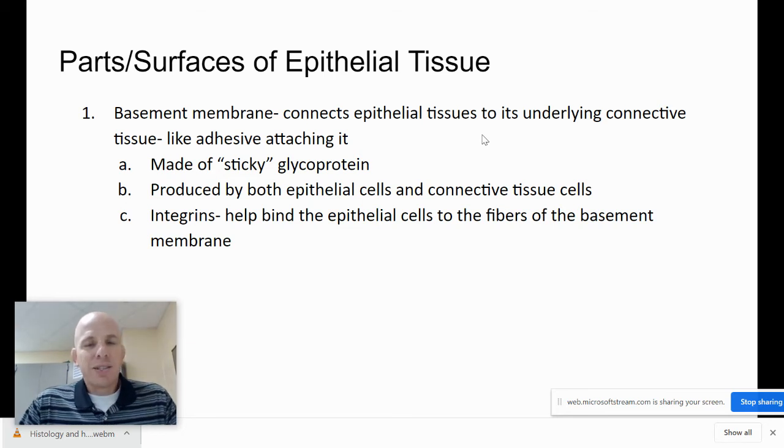Along with that, we have these things called integrins. Integrins help to bind the epithelial cells to the basement membrane. So here's the analogy I always gave. Shingles, I used to roof houses. On the shingle, there is a layer of tar on the bottom that helps cement it and waterproof, make sure water can't get underneath that shingle. But in addition to the tar, you also nail it into the roof.